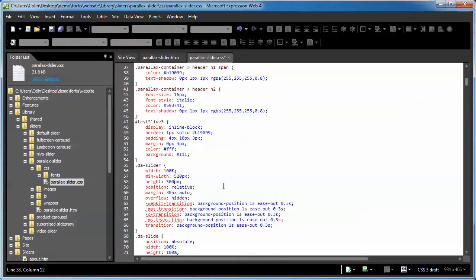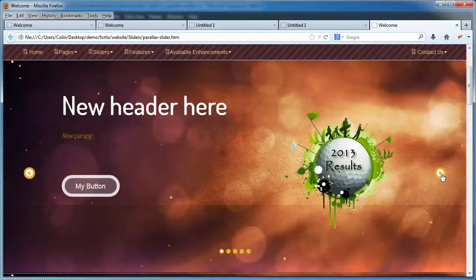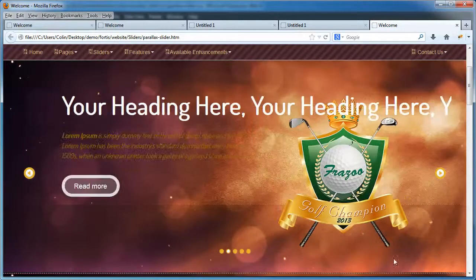Let's just pop that up to 500, and this is something you need to play around with in order to find out what's going to work best for you. So change the height there, go back to your page, refresh it, scooch on over, make sure that picture fits, and it does. You maybe even trim a few pixels off of that yet. Maybe make it 470 if you really want to get picky.